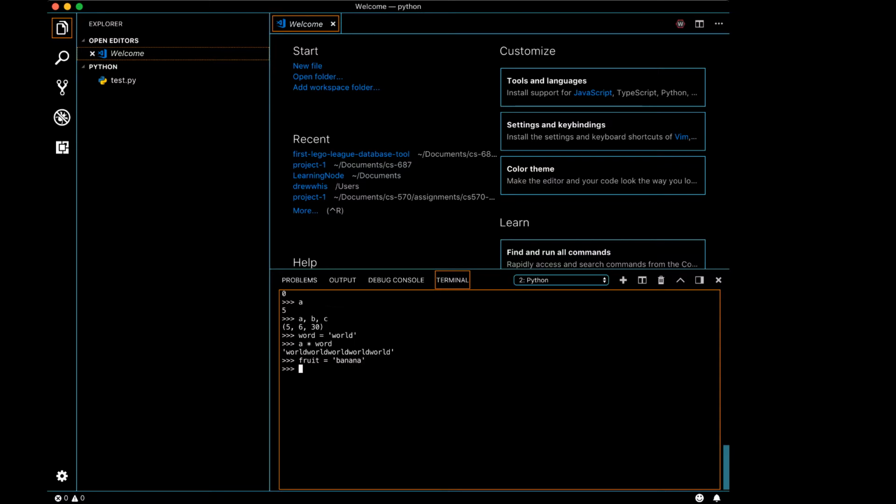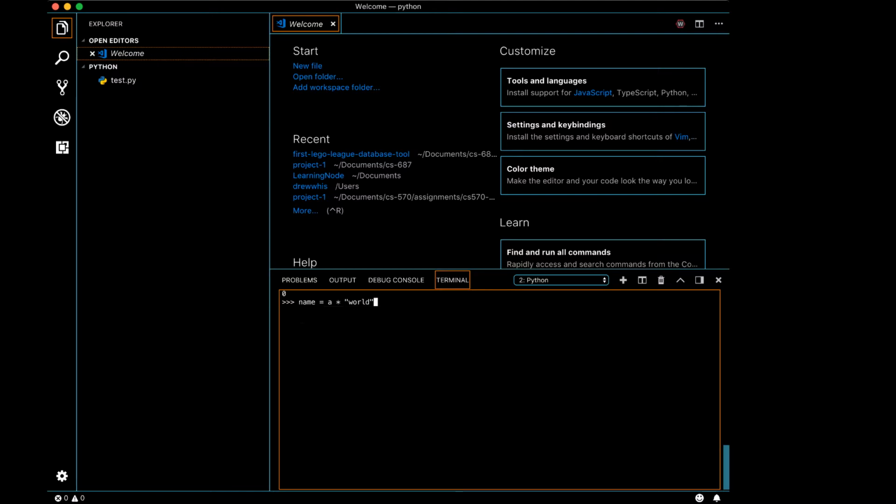I can say that my loud fruit is fruit dot upper. Well, what's loud fruit? And store it that way. So the variables are all used the same way. It's always name equal and then a number or a string or some operation on numbers or some operation on numbers and letters.